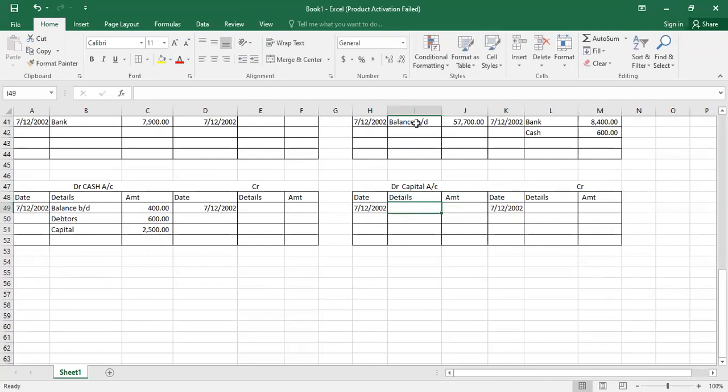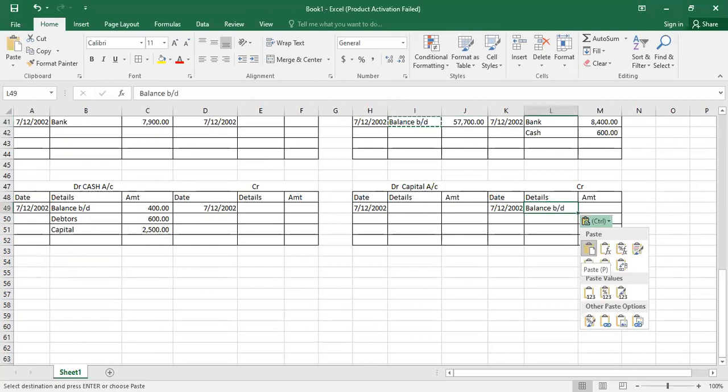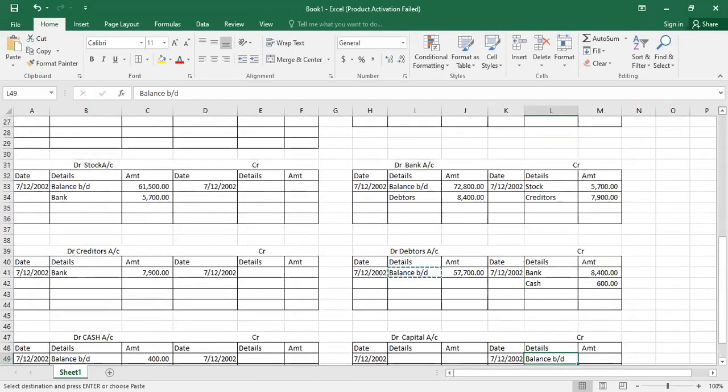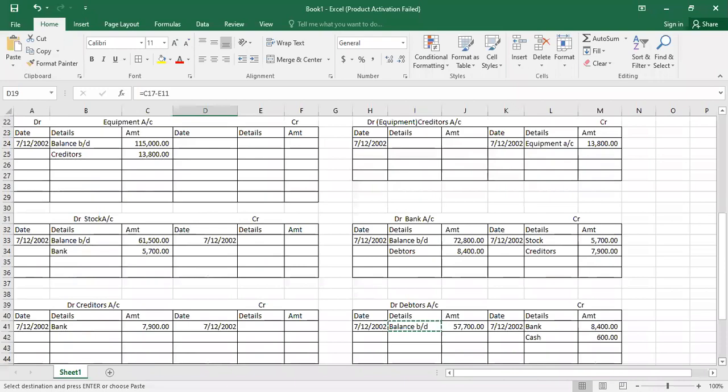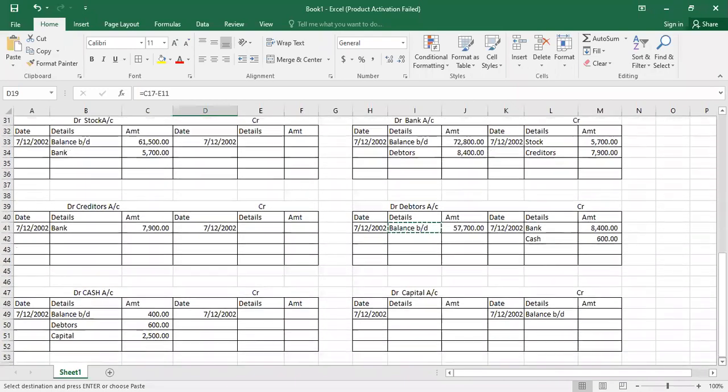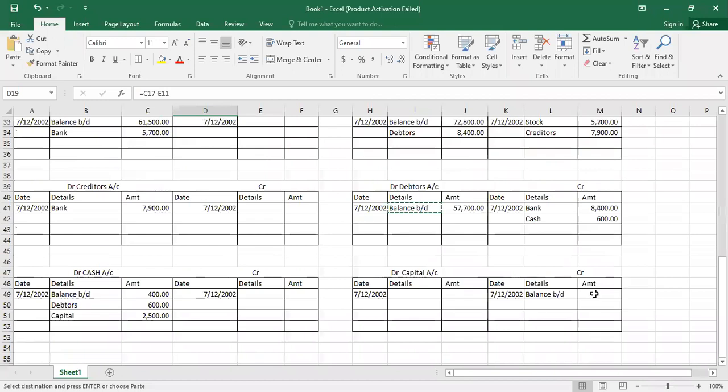So this capital account, you can see what is happening, guys. If the book is not existing, I generate. And this had a balance brought downward, this is what we calculated. This is the amount of capital, 330,800. Then I have cash of 2,500. I think that's all.